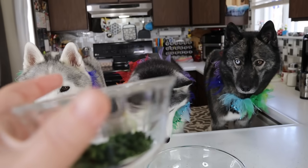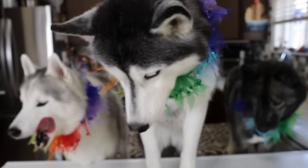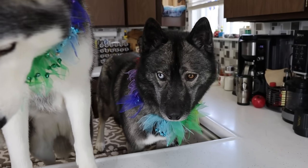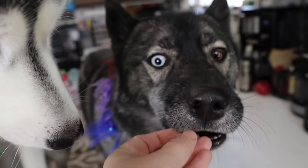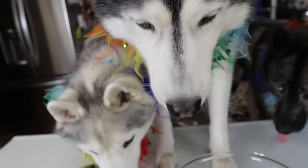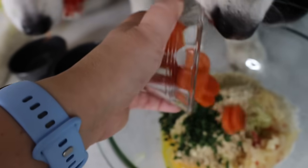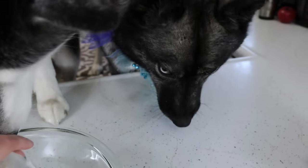The next thing we will be adding is one tablespoon of fresh parsley. You think you want to eat that? It makes your breath smell good. Let's put that into the bowl. Next — you don't have to add these, but I wanted to add them because they were a nice pretty orange color. Would you like a carrot? We're going to add a couple of carrots. You could use shredded carrots; I just had round ones. Into the bowl they go. Stop trying to thieve the ingredients — I know it's your birthday.